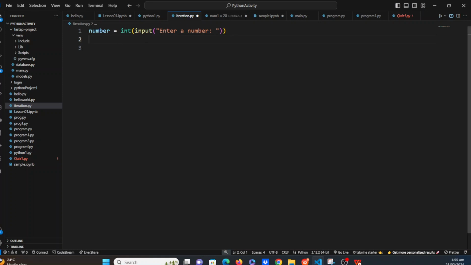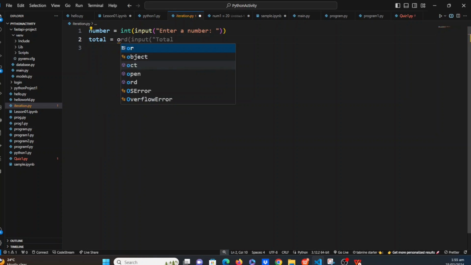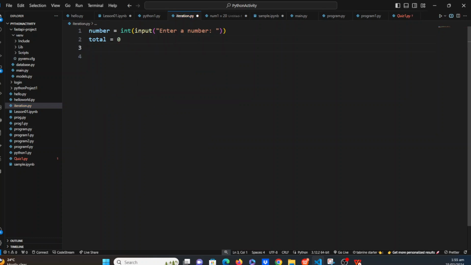Okay, total equals to 0. While, okay, let's continue.